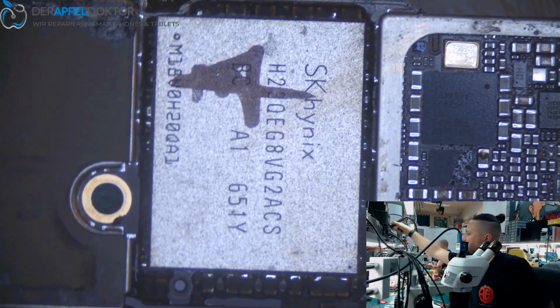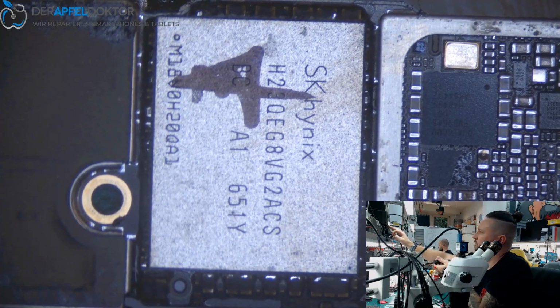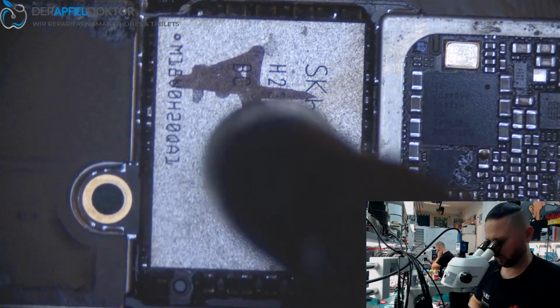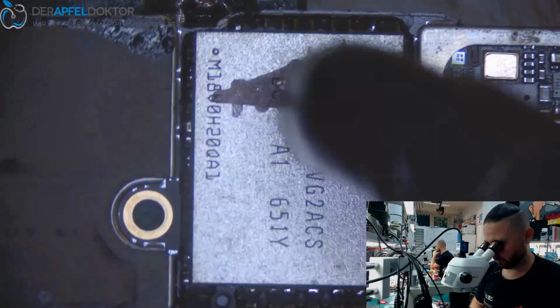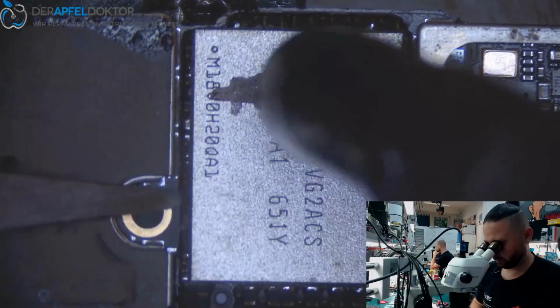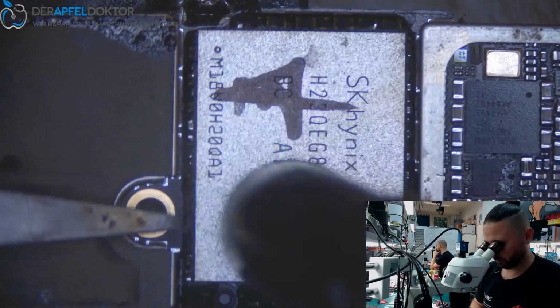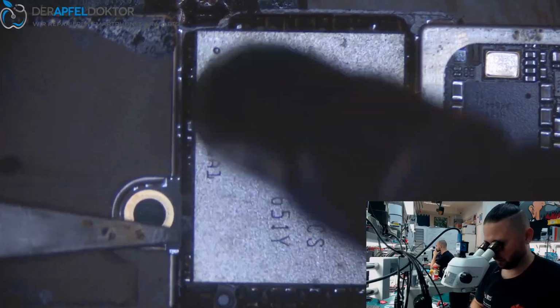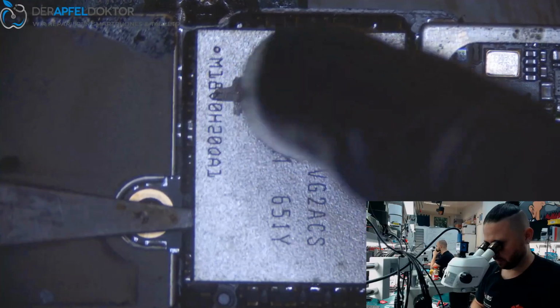We have already cleaned around. So it's just peeling off. Taking out the NAND. Just wait until the solder melts. Done.